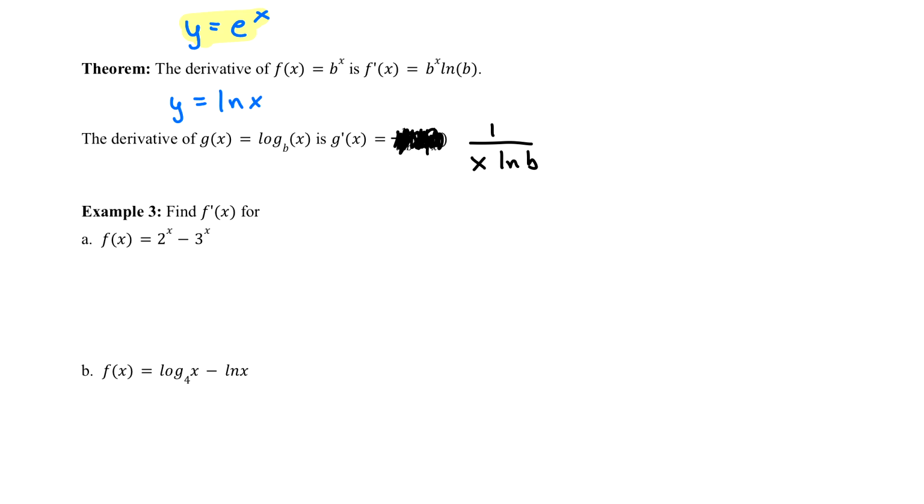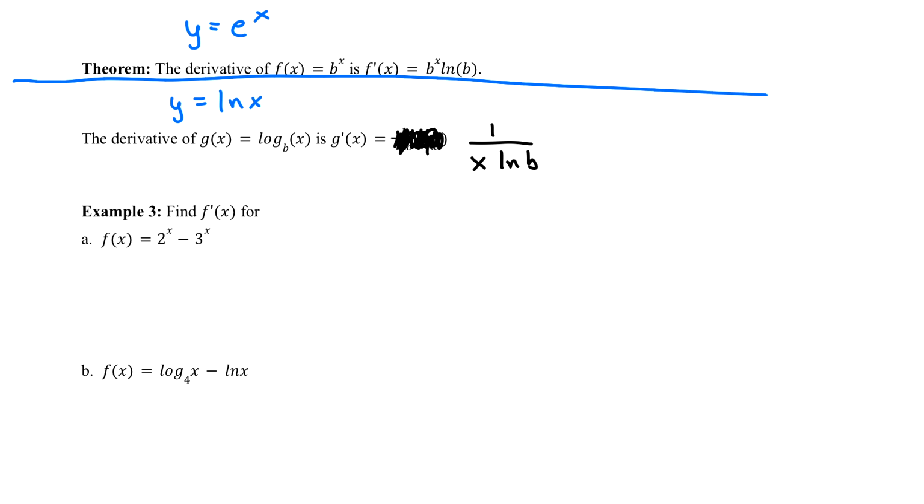But we could have other bases for both our exponential and logarithmic functions. We could have, say, y equals 2 to the x power, or y equals log base 2 of x. And we should know how to take the derivatives of these functions because we may run across them from time to time. So the derivative rules for these are a little bit more complicated than just e to the x and natural log of x, but they do look really similar to their counterparts. So first we'll talk about exponential functions.